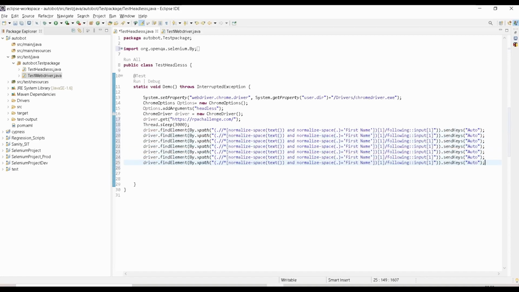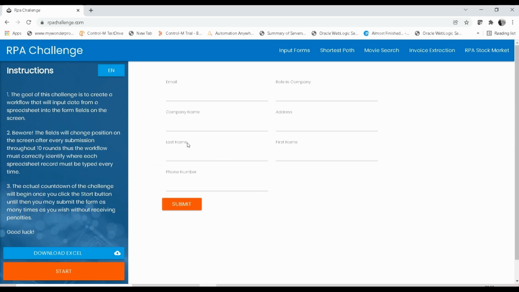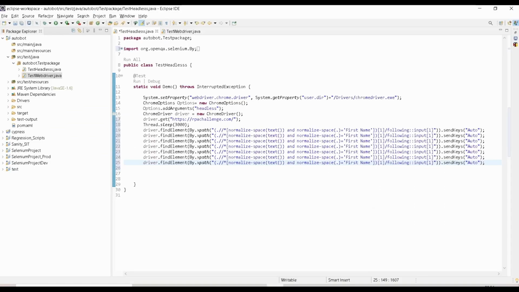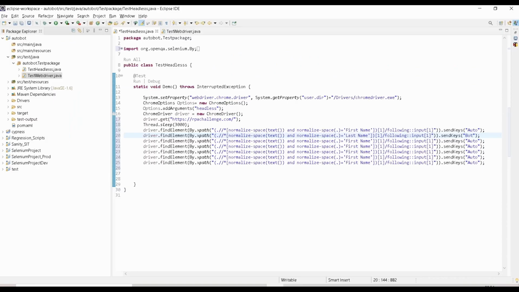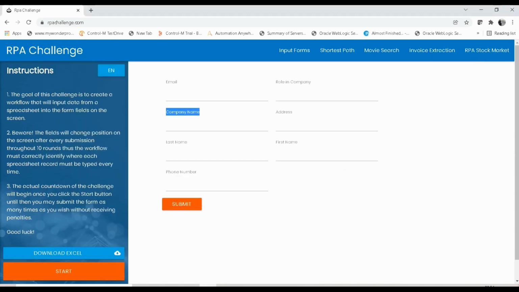What are the other inputs that I need to pass? Last name. I'm going to name it like a bot. What's the other field name? I'm going to take this one, company name. Then role in company.